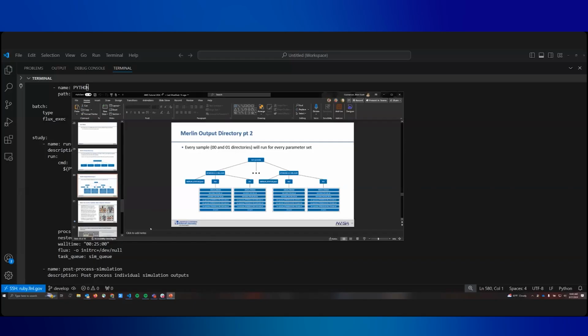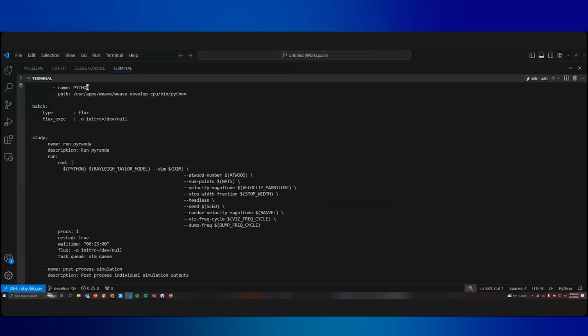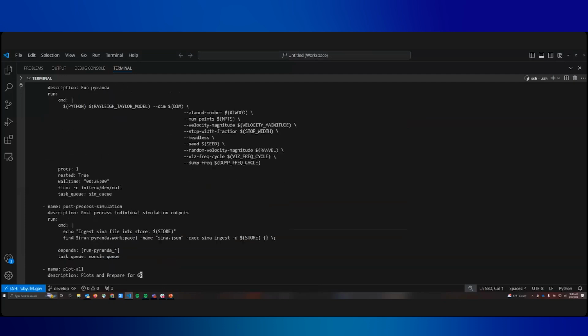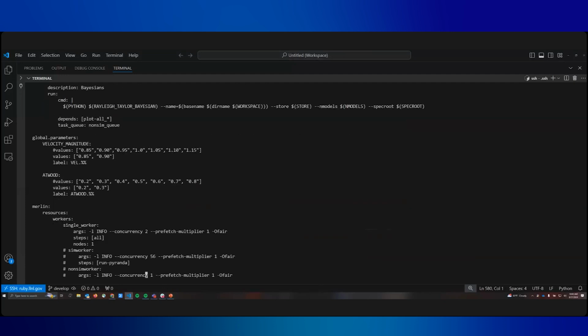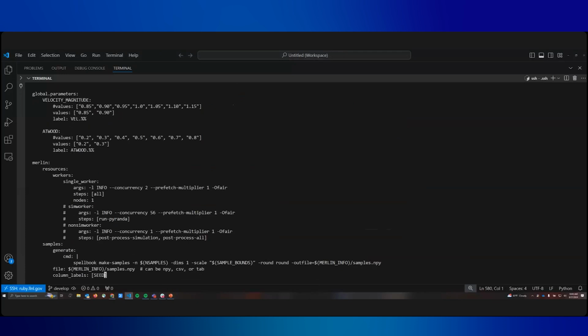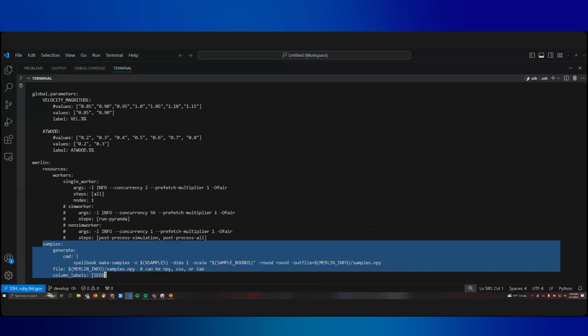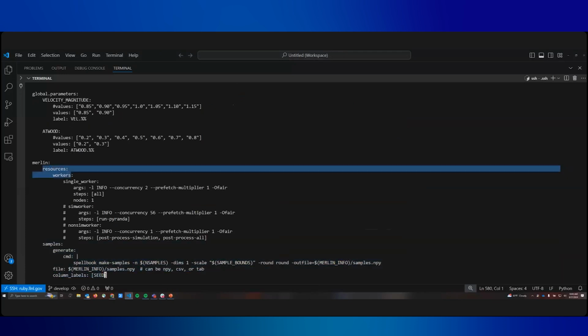So then let's go back to our study here. With Merlin, not only can you generate samples, we also have these workers, which I touched on earlier.